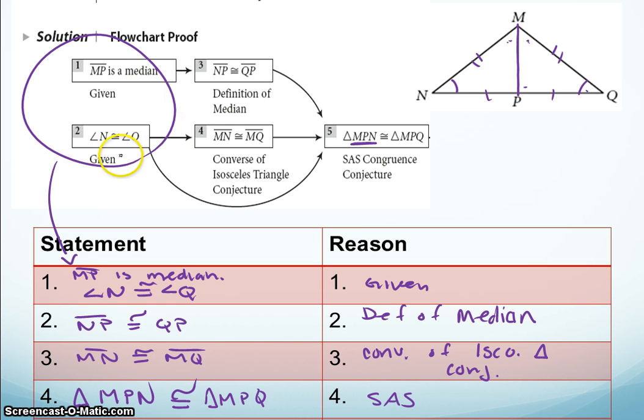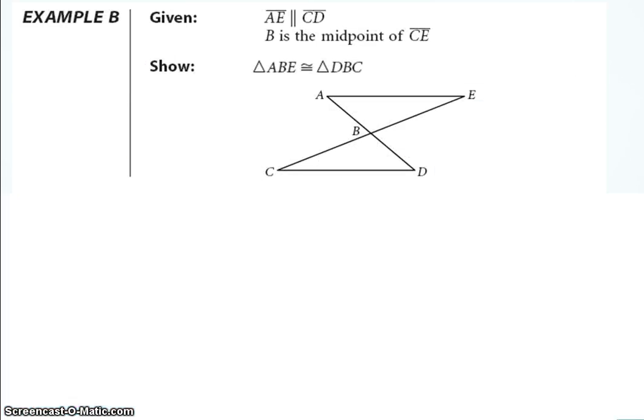Okay, so we started off with our given, we've written our middle steps, and we've gotten to our conclusion. And remember, in the original problem, we did want to prove this statement, which we did. Okay, so let's go on to the second one and take a moment to read this. Pause it if you have to. And again, we are going to convert the flowchart to the two-column proof.